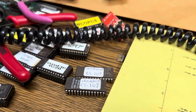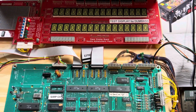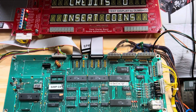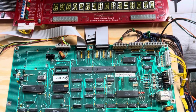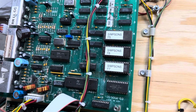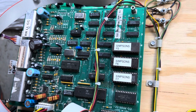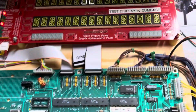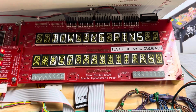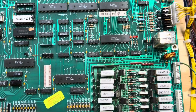A Data East CheckPoint MPU. And let me boot it. I have Simpsons ROMs in it, and I use Simpsons ROMs because CheckPoint is, I got a 128x16 display. I have one, but it's a pain in the rear end to hook up. I have a Simpsons soundboard, and I have, of course, my multi-system display panel that I use with all system 9 through 11 and Data East games.